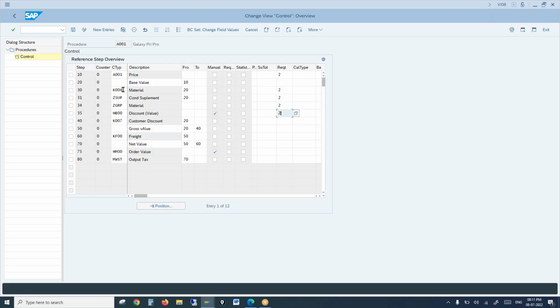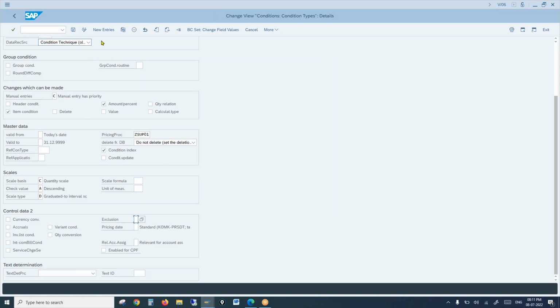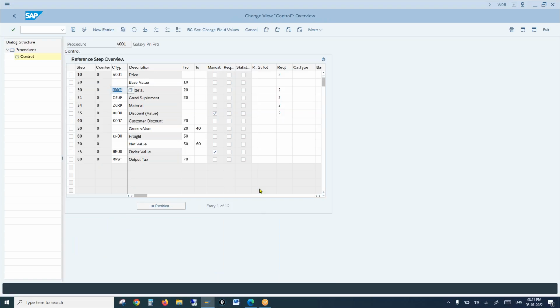So how does this exclusion work? Let's assume K004 here at the condition type level, and I activate condition exclusion. The functionality of condition exclusion is that, as I activated the exclusion here, and all the conditions below also have the same pricing routine, the system will eliminate all the condition types below. If I maintain exclusion here in the v/06, and the routine is the same for the conditions below, then the system will propose only K004 and eliminate the conditions below, so that only one relevant discount is proposed to the customer.